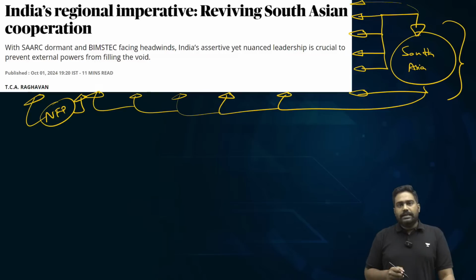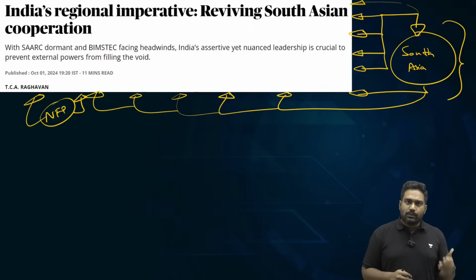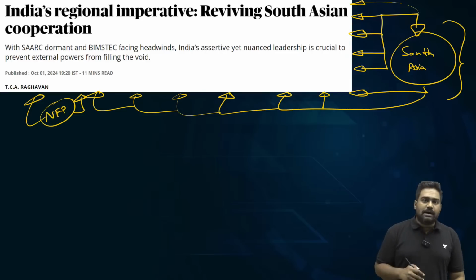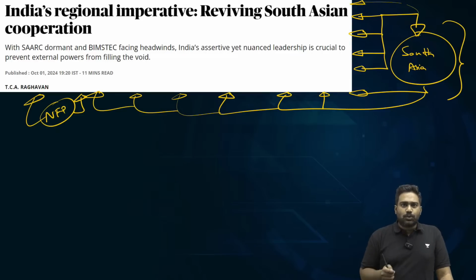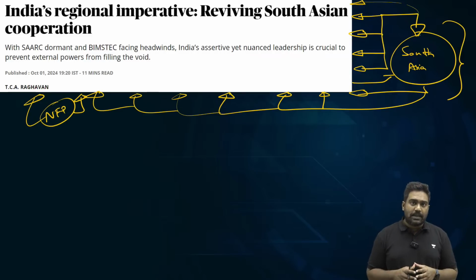So this leads us to the argument of the writers that it's important to work with Pakistan whether we like it or not. We shouldn't take a back step on core issues like Kashmir and terrorism. At the same time, we can't stay away from other issues, be it the Indus Water Treaty or trade or people-to-people relations. We need to engage, we need to work with Pakistan. This could be good for the regional dynamics as well, which could bring more stability across the region.